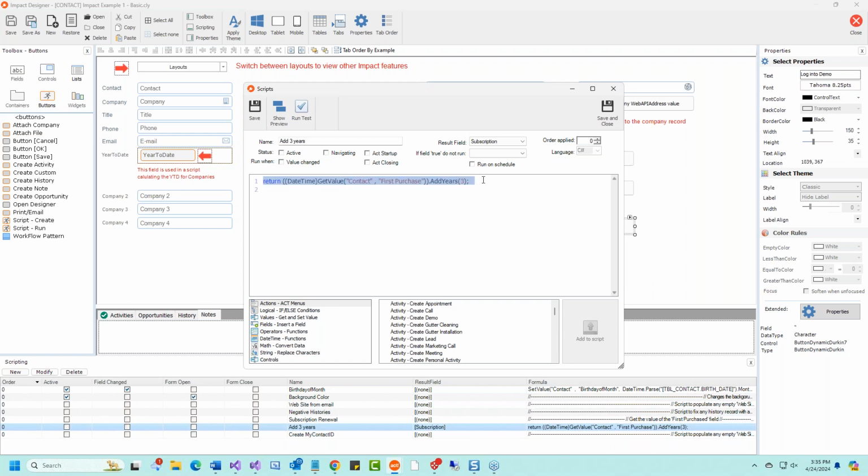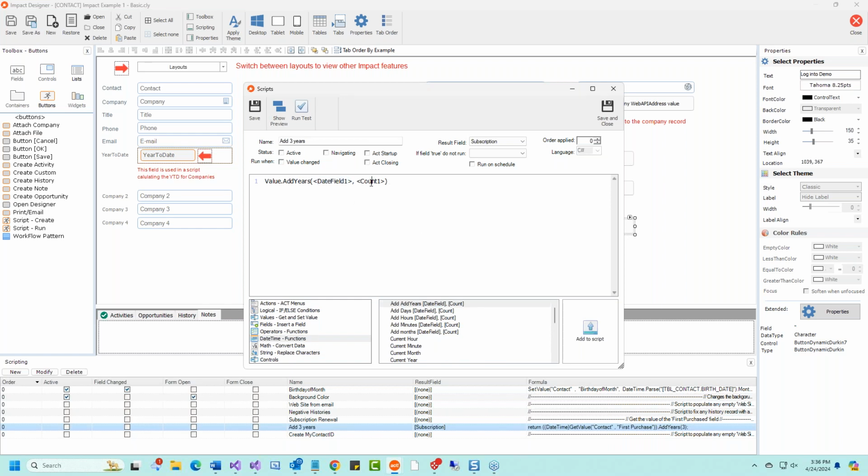This was done, get value, add fields, just by going into our date time functions and using some of our date time functions down here. Again, if you remember, I was on here at the actions and I said create a call. But if I come down here and say date time functions, I could say I want to add years.